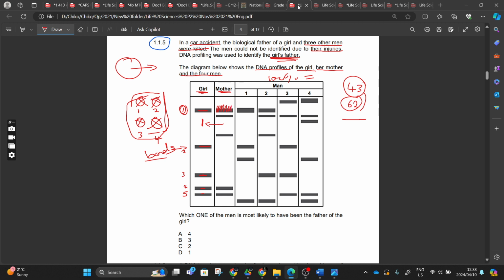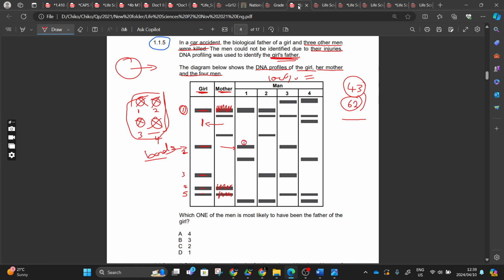Then from there we see this one is not there and this one is there from the mother, and this one from the mother. So if it's like this, let's go and check those that she might have inherited from the father, right? So we go to this band here, band number 2. We go with this line matching band number 2, we find that we have a band number 1 right there. Then we write number 1.